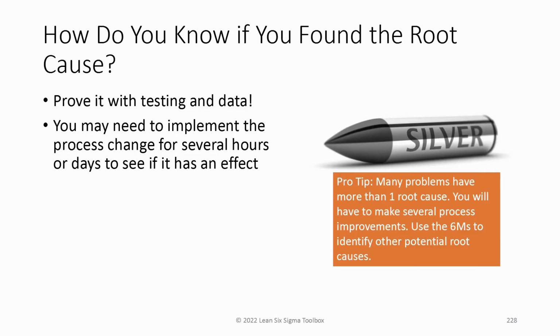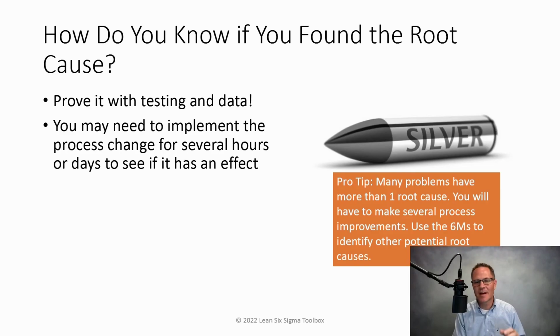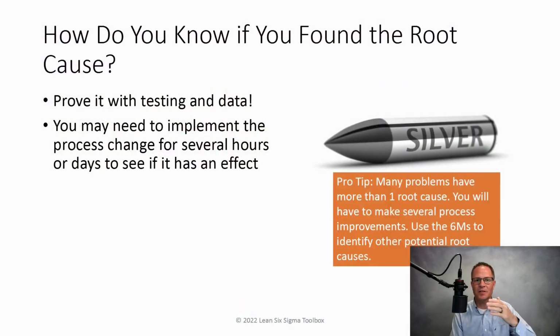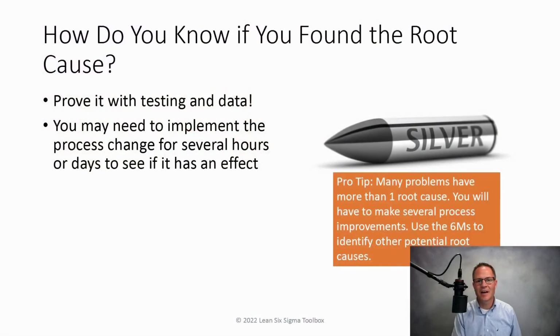There is rarely just one silver bullet that solves a problem. Now, you might get lucky. There might just be one thing that was really wrong and you change that and everything gets better. However, a lot of times there really are multiple issues that are causing your problem and they're compounding and working together against you. So to get to the real root cause, you may have to find multiple root causes and make multiple changes. Again, use the 6 M's, the 6 sources of variation, to identify all the potential areas where the process could be breaking down. And then, if you find that silver bullet, great. If not, go make multiple process changes to get your results.